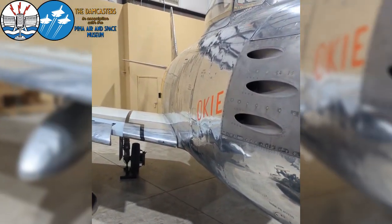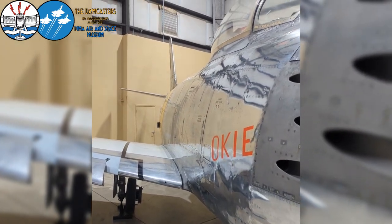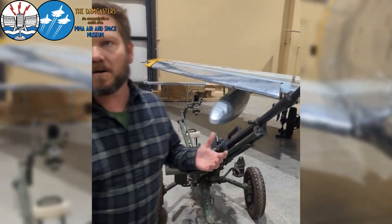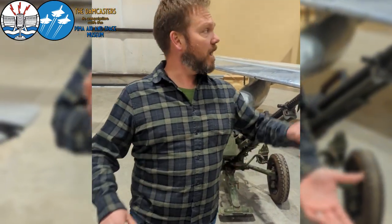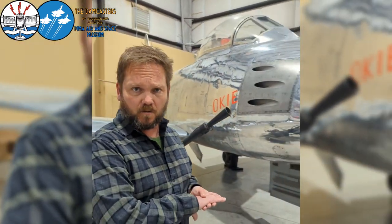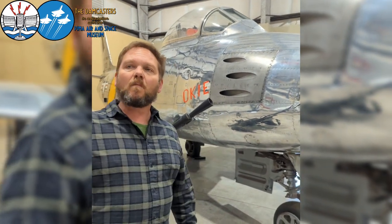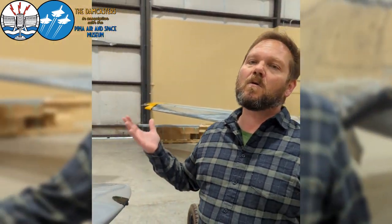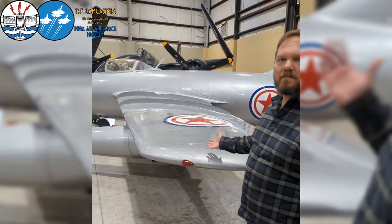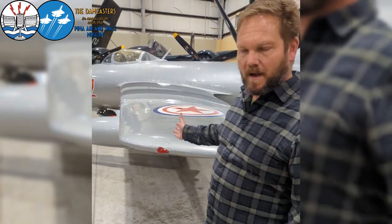It could be a little bit of a time, too, to talk about our curatorial choices with paint schemes. Yes. Usually we always try to paint our aircraft in markings that are historically accurate for that aircraft. This F-86 is an example of this. The markings on the aircraft are based on photographic evidence from the Korean War of this aircraft. Our MiG-15, on the other hand, like most surviving MiGs in a lot of collections, is a Polish MiG. It's not a Korean MiG.